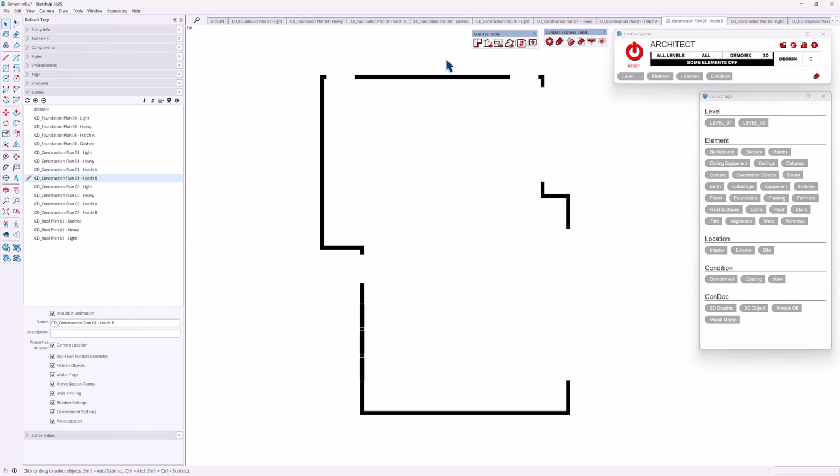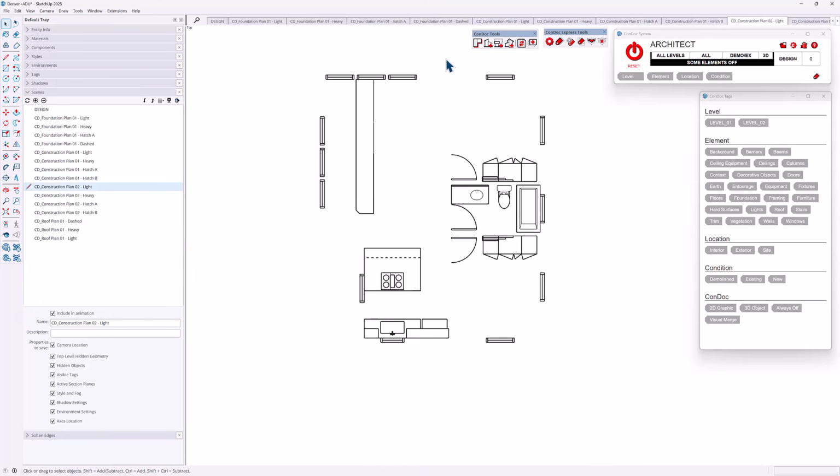And it's really important that all of these planned scenes have the same camera view. You could have your roof plan be different than your construction plans, but all your roof plans need to have the same camera view. All your construction plan 02 need to have the same camera view. All your construction plan 01 need to have the same camera view. That's important for each one of those drawings, because we're going to stack those viewports, and if you mess with one of them, then they're just not going to stack right.